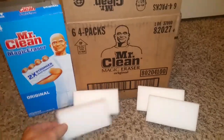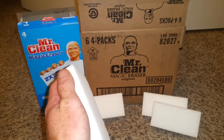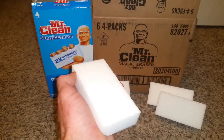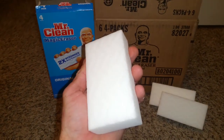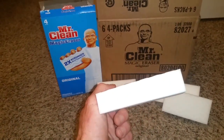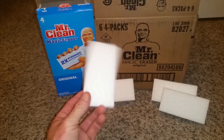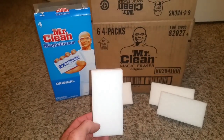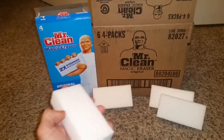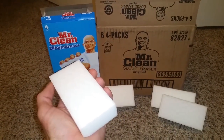You just gotta dampen it, get it moist, take it, and then lightly do a test area. See if you're gonna peel off any of the surface area or scuff it up, and if it works out for you, then proceed cleaning with the area. If not, then I would try another avenue of cleaning. So my preference is the Magic Eraser as kind of a general washcloth. So after you're done cleaning, go back, rinse it out, and then you're good to go again.